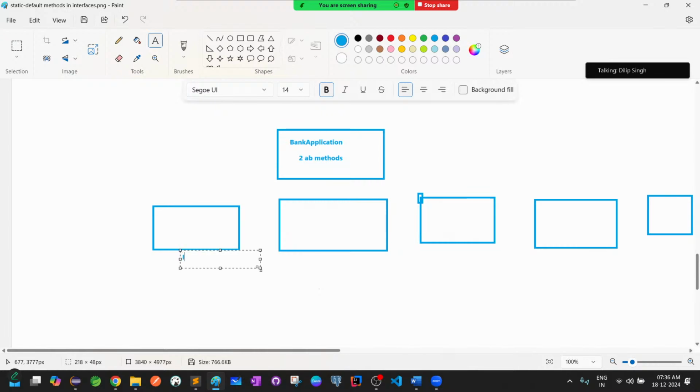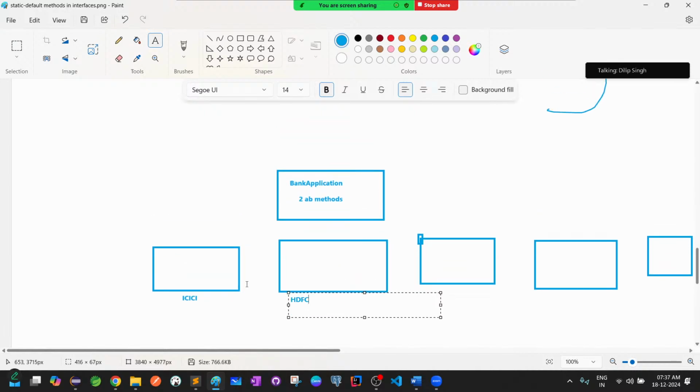Here I took ICICI and HDFC Bank again. The moment you made it, automatically you provided implementation for two abstract methods. That's mandatory along with your own methods.